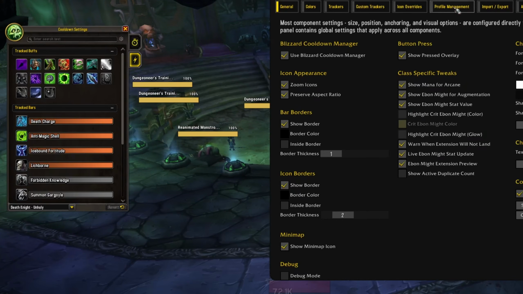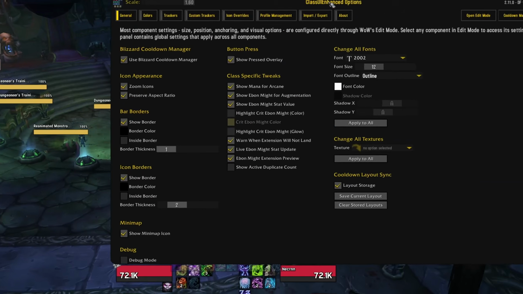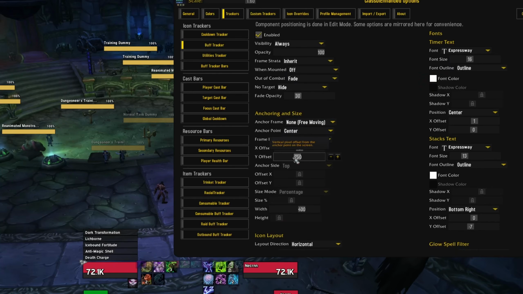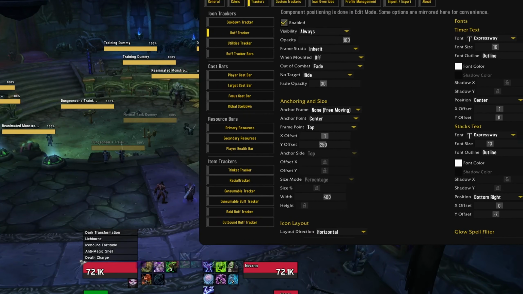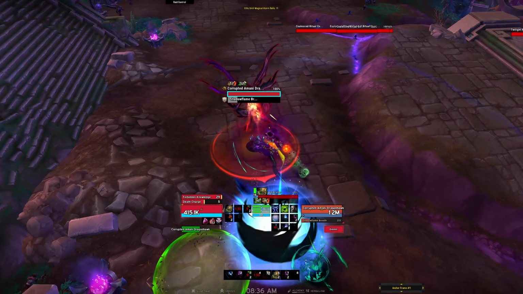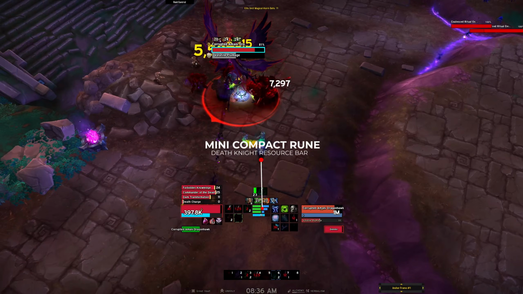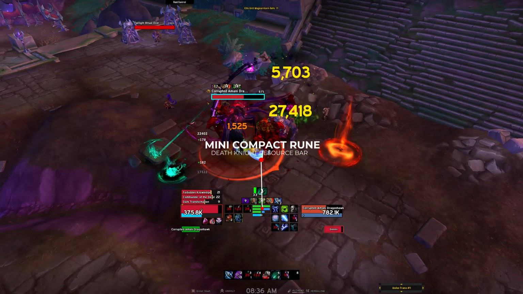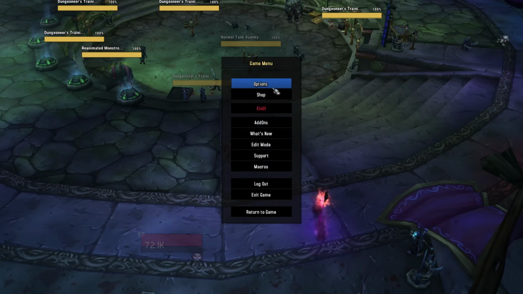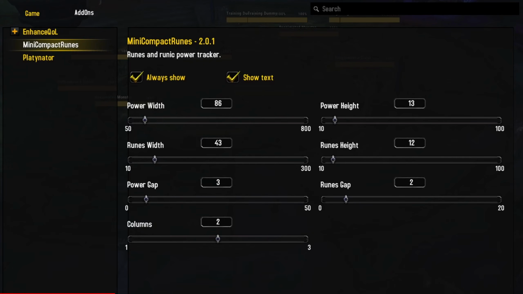After confirming this, if any trackers are in the wrong position, you can easily adjust them. To do this, go to the Tracker tab, select the tracker you want to move, buff tracker bars, etc. You can then use the X and Y offset sliders to fine-tune the position. For Death Knights using my light version profile of ClassUIEnhanced, I highly recommend pairing it with the MiniCompactRune add-on for your runes and resource tracking. Since this add-on doesn't support profile importing, I'll show you exactly how I have mine configured. You can pause the video and match these settings.